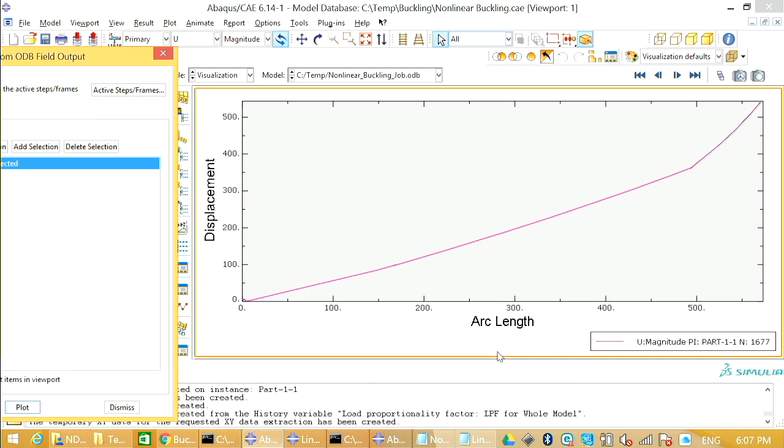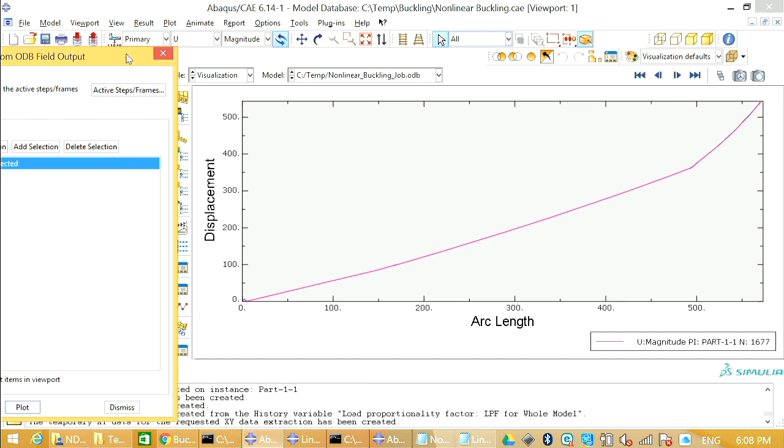You remember that when we were setting up the nonlinear step, we set the incrementation time, and there was some arc length that could be defined. And the professor said earlier, it's a method that Abaqus uses to track that buckling. So just to give you an idea, you can think about that like a time. It's like the displacement versus time, how the displacement is changing in time. Same thing applies to the LPF factor. It's how the load proportionality factor is changing in time. Okay, it's just how I see it.